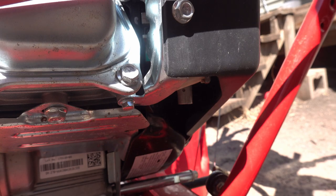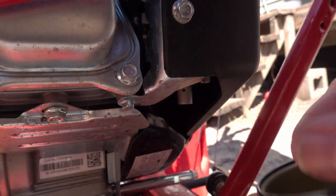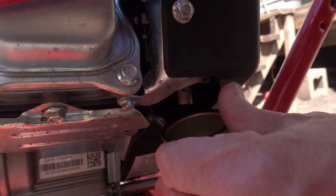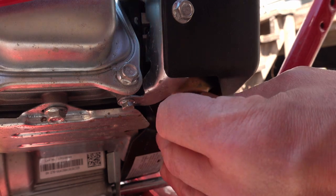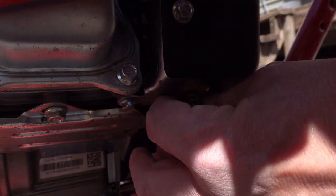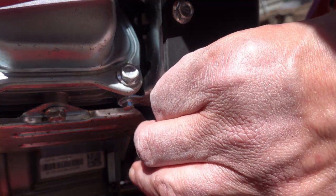I'm gonna let this dry out. Okay, we should be pretty good. Everything's kind of dry. Gonna put this back on. Now, sometimes I would take the jet out and do some cleaning of it, but honestly, at this point, I think we're still early enough that this will be fine.